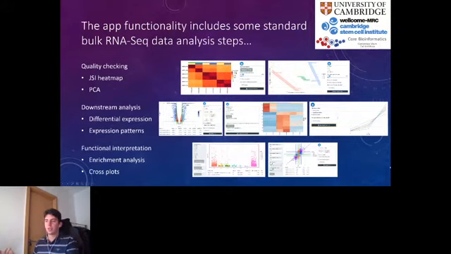You can do enrichment analysis. So take your list of genes and plug it into a database, which tells you which biological terms are enriched from that gene set. So if your genes are similar to each other or are completely different, and you just have no interesting processes there. You can have cross plots, which are essentially comparing 2 comparisons against each other. So things around the diagonal means the comparisons are similar.